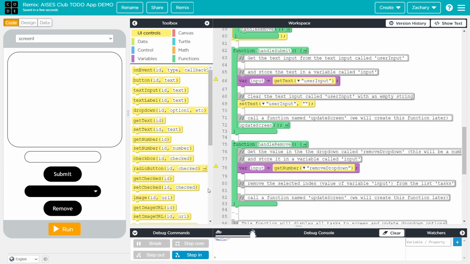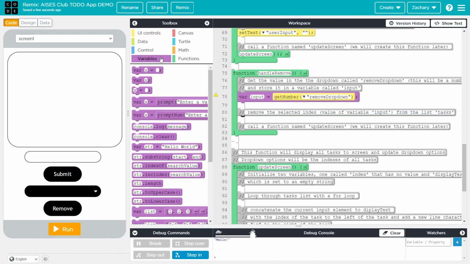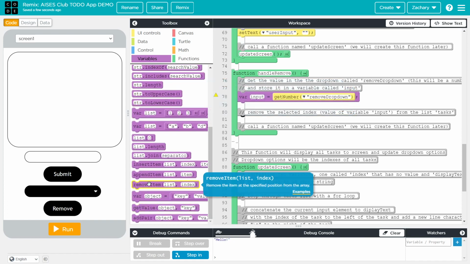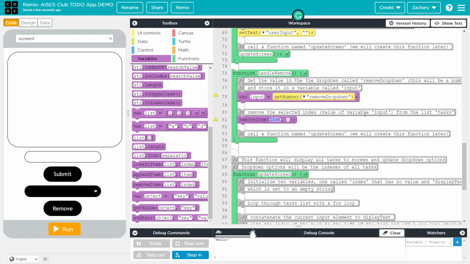And we'll change the ID to the remove dropdown.